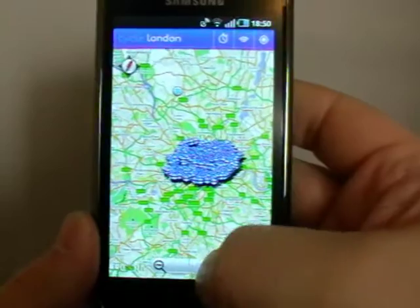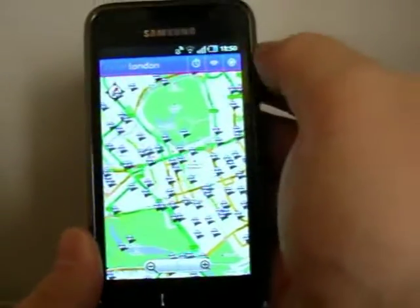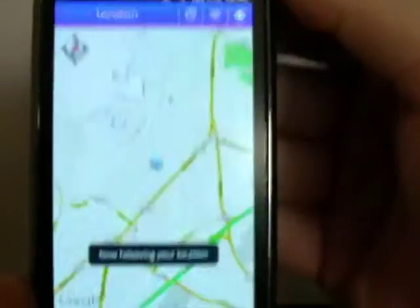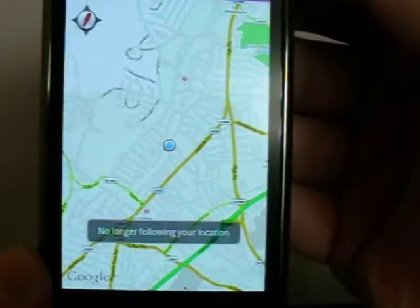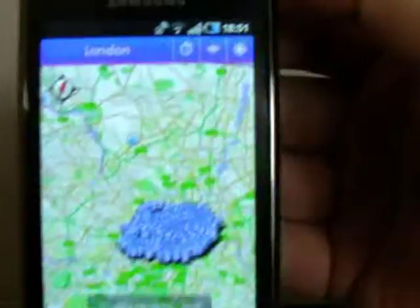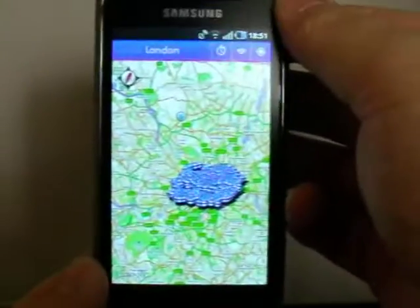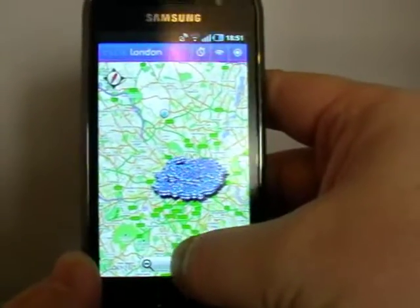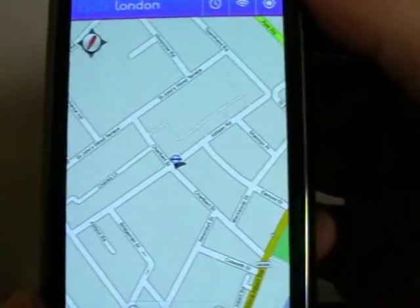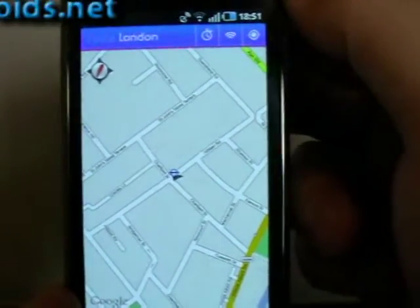But I can zoom in, obviously. I didn't check, does this touch to zoom? Yep, touch to zoom. The icon's in the corner, I think that one's to turn on, so it says at the bottom, there we go, now following your location, no longer following your location. The second button there, I tap that and it says showing nearest location. Now obviously it's zoomed right the way out because I'm miles away. I would hope if I zoom in, it zooms in on good old Prince Albert, I assume. I can't see, but I'm sure that's the same one that the other one showed me.